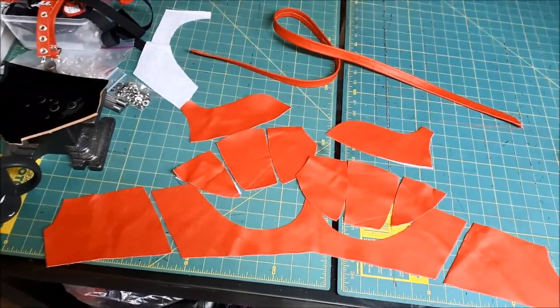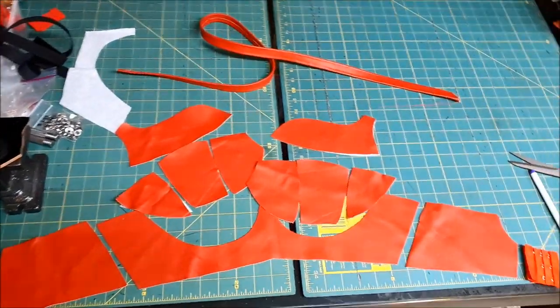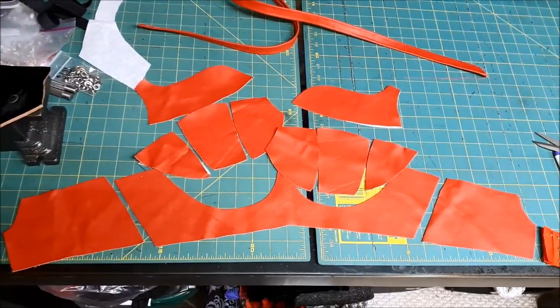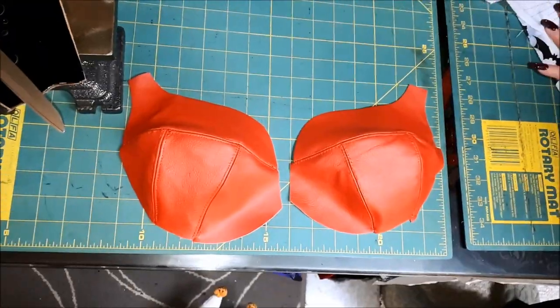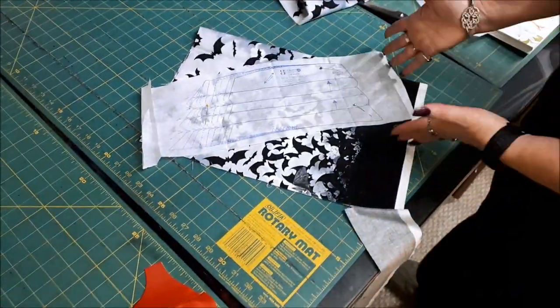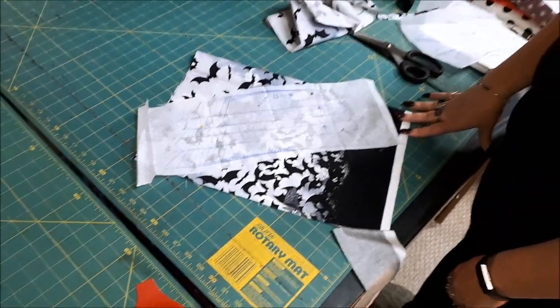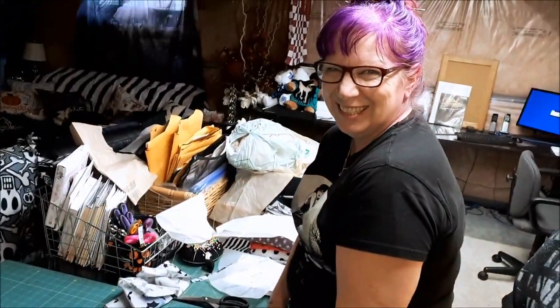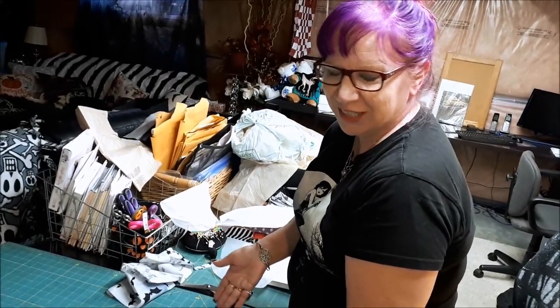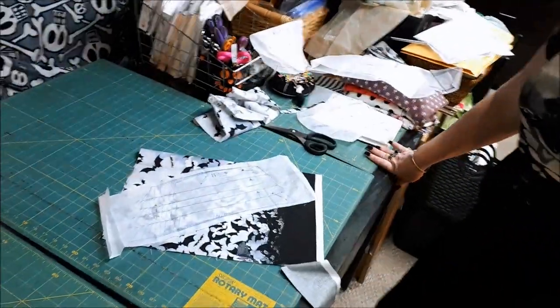All right, I got my bra cut out. This will be a bra eventually, I promise. It just kind of looks rough right now, but we'll see. So far I have this. They're turning out great so far. Mary's swearing and cutting out patterns. Turns out she doesn't have enough fabric for what she thought she did. I am fussy cutting little bats. Yep. Directional fabric, gotta love it.